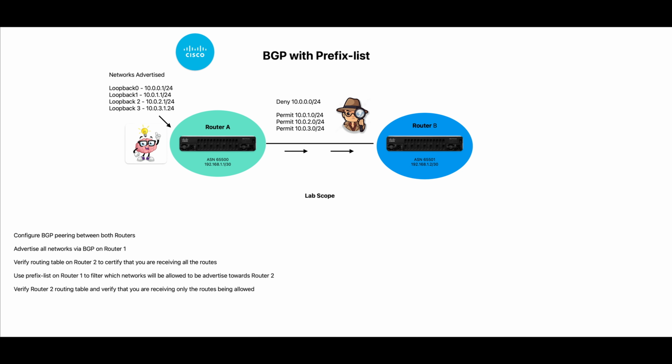So I'm actually going to provide 2 scenarios here. The first one is going to be just configuring the prefix list, and the other one, as a bonus, I'm going to configure a route map and attach the prefix list to the route map so you can see both configuration behaviors. So without further ado, let's get inside the CML and let's get on with the lab, guys.